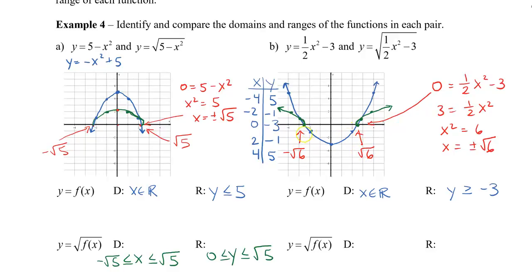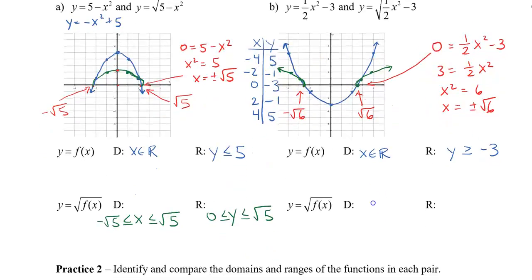So again, this is going to be our negative root 6, and this will be our positive root 6. Now this time, instead of the graph being in the middle part like that first one was, it actually is from negative root 6 and then to the left, and root 6 to the right. So to write this domain here, we're going to say that x is less than or equal to negative root 6, and also x is greater or equal to root 6. Now in terms of the range, we start at 0 because remember the smallest value is 0 here, but then it just keeps on increasing. So for the range here, we can say that the y value is greater or equal to 0.